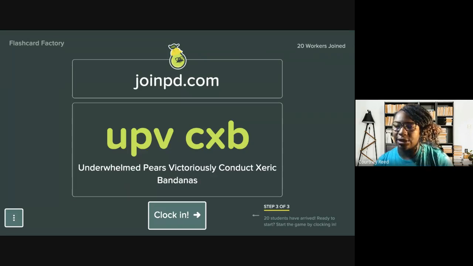Been using Pear Deck as an external tool in Canvas, so it's embedded. They don't use the code. Would Flashcard Factory work the same way? That is a good question. I believe that it won't. I have not used it directly with Canvas. I will find that out for you, though, and if we have time, we can try and look and see. But I believe that you will need to have them use the join code. Or is there a link? No, there's no link for the join code. Oh, Chelsea's got it. There we go. But normally I just have them go to joinpd.com.